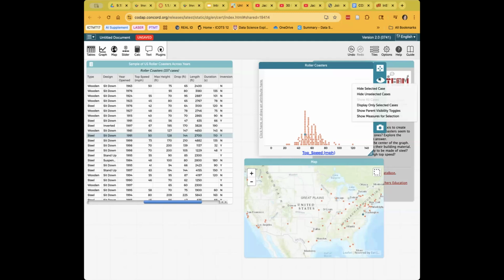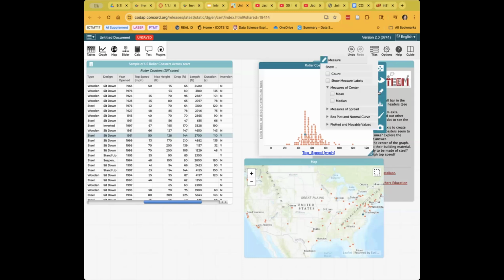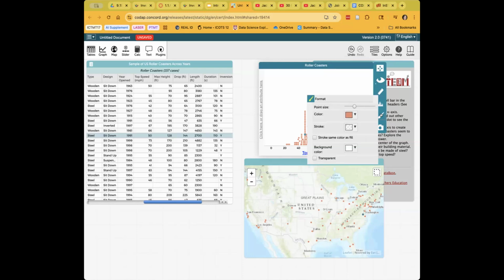The eyeball allows you to hide things, to select things. It's very helpful from that aspect. If you're clicking on this ruler measure, it's going to give you things like counts. We're going to come back to this in a moment to measure different things. You can, even if you want, use the paint tool to change the color and the size, the backgrounds. We're not going to do any of that today.